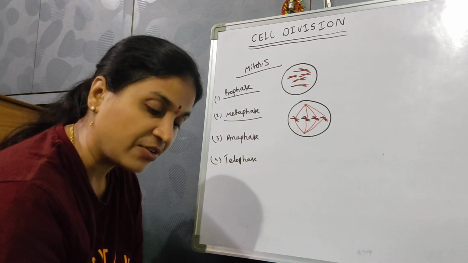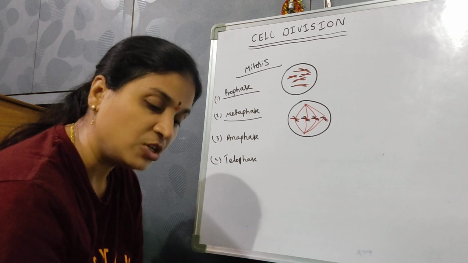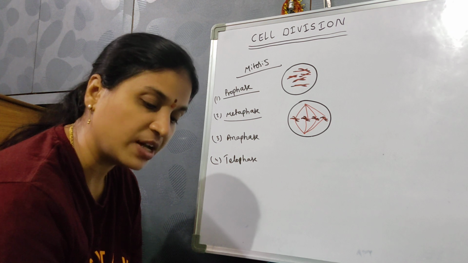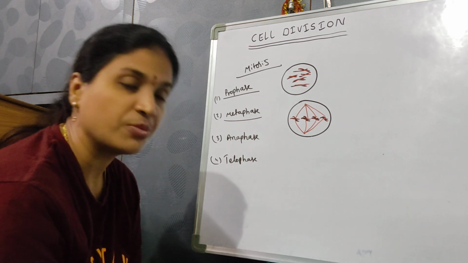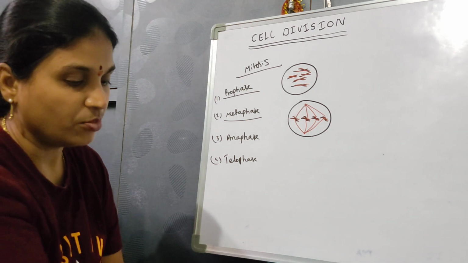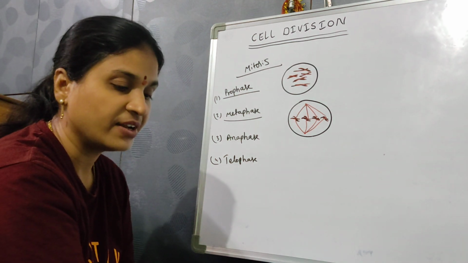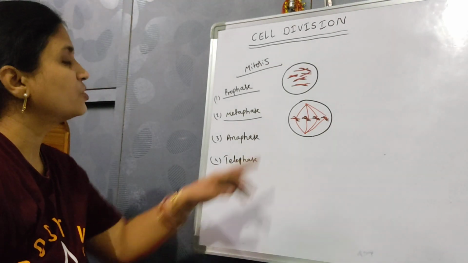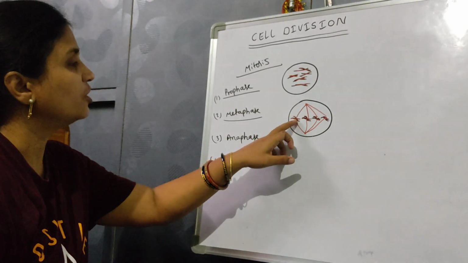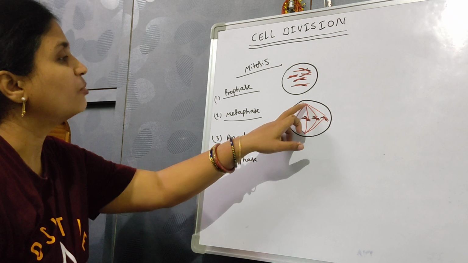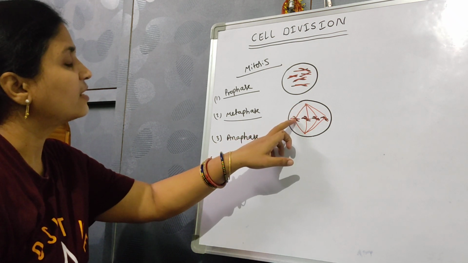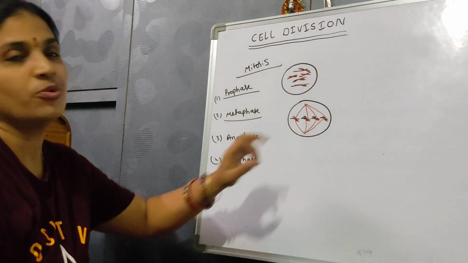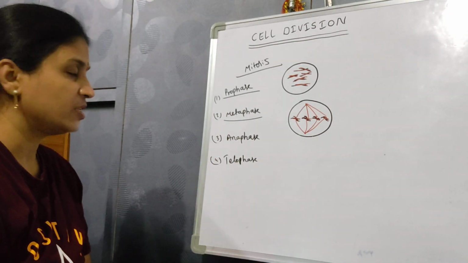The metaphase is characterized by all the chromosomes coming to lie at the equator, with one chromatid of each chromosome connected by its kinetochore to spindle fibers from one pole, and its sister chromatid connected by its kinetochore to spindle fibers from the opposite pole. Okay, so here this is the centromere, kinetochore. One spindle fiber from one pole attaches to this, and the kinetochore on this side is attached to the spindle fiber of the opposite pole. Like this, this is going to be formed.